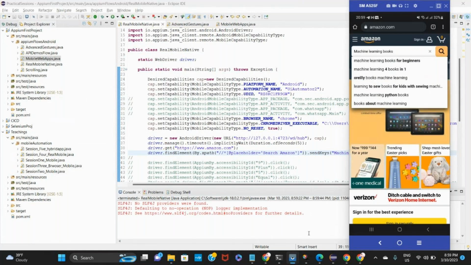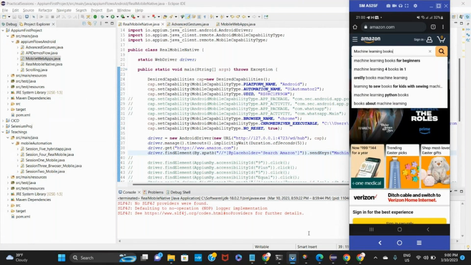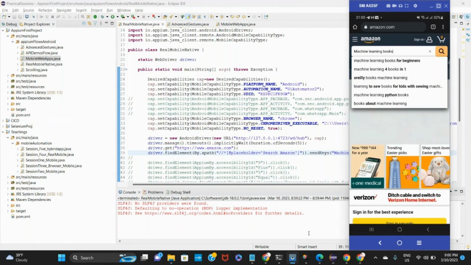There is pretty much no change between emulator and real mobile device. The only thing is the way we change the capabilities and how the parameters that we use in capabilities for real mobile device and emulator changes. The rest of the flow for automation would be the same. There won't be any change from emulator to the real mobile device. With this we completed most of Android devices, so we will be left with iOS simulator and real device. So that's where we're going to start from the next session.